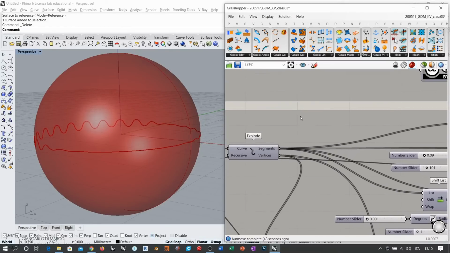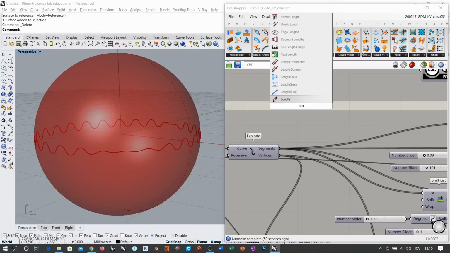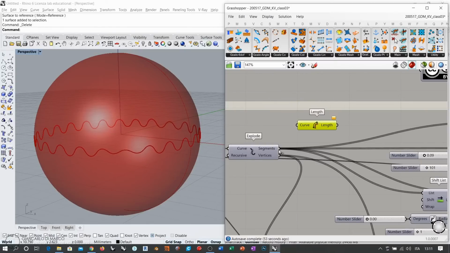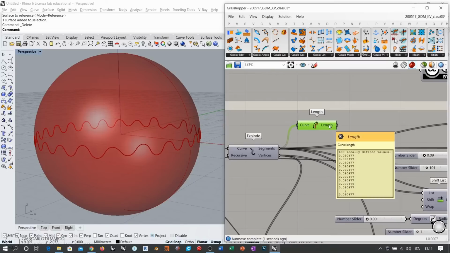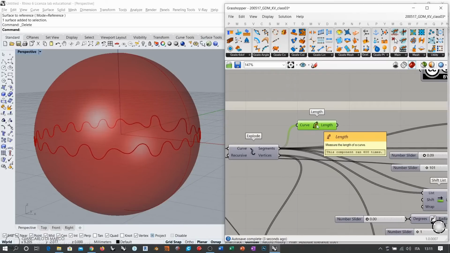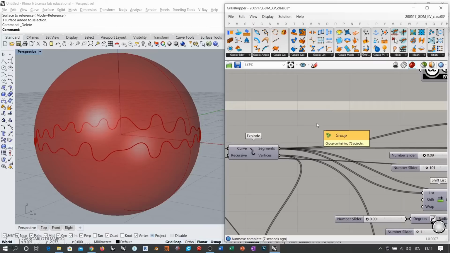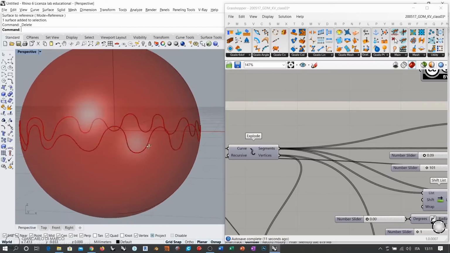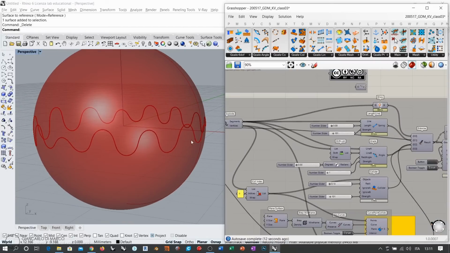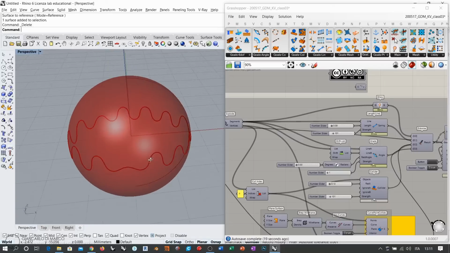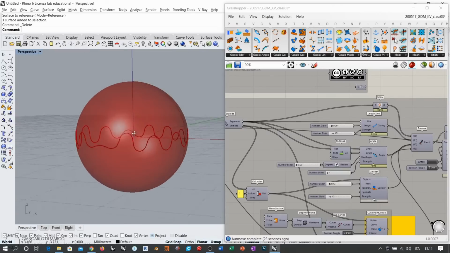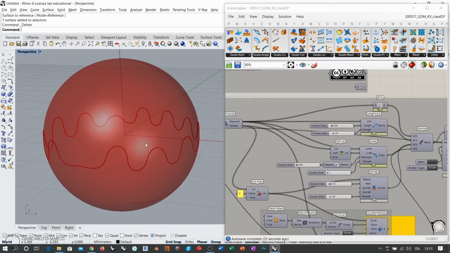Let me double check what's the length actually of these segments. You always have to, yeah, you see that it's already deforming, but I think that the segments were quite larger. 0.09, yeah. It looks like nothing, but it's already something. So you see that we are already getting this kind of deformation, as the original curve was a circle and the underlying surface is a sphere. We should get some nice undulation, some nice vibration of this string here.